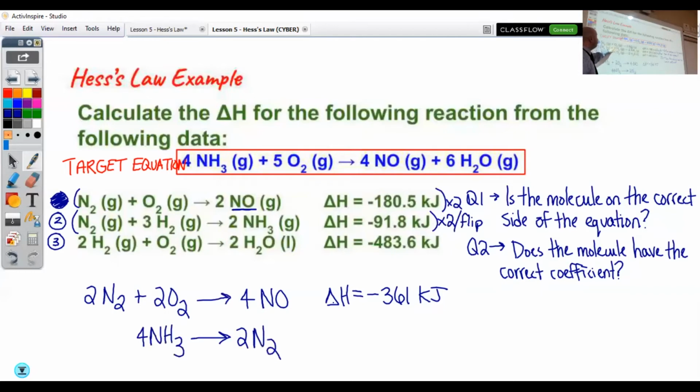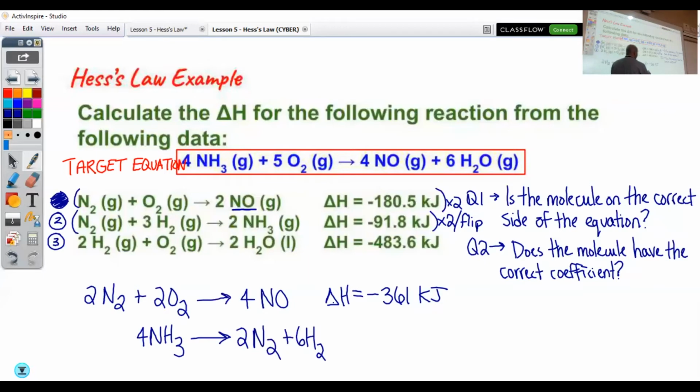Our 3 hydrogens, because we're multiplying by 2, is now going to become 6 hydrogens. I am okay with you leaving the states of matter out when you rewrite your problem, especially if you're typing all of this up, because that's just a lot of extra typing that we can eliminate here. Okay, so if you notice, we flipped the reaction, so my product became a reactant, and we multiplied everything by 2. So 2 NH3 became 4 NH3, 1 nitrogen became 2 nitrogens, and 3 hydrogens became 6 hydrogens.